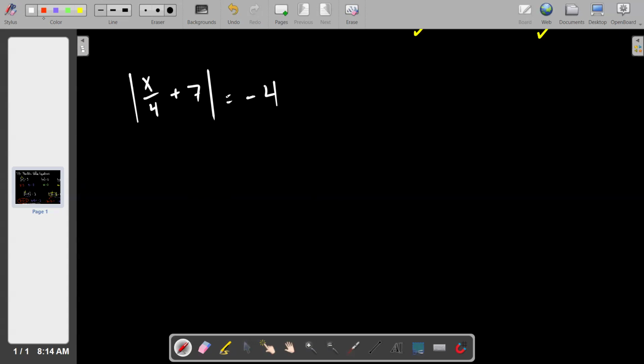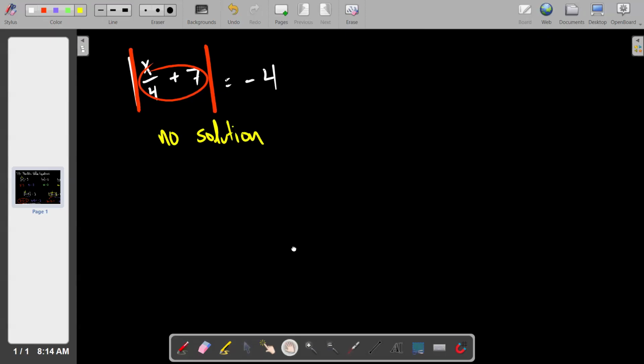Don't forget the absolute value of no matter what. I could have written anything in that red egg, anything. And this problem is literally impossible to solve because the absolute value can never equal a negative distance. Therefore, again, good job, Will. This problem has no solution. If you try to solve it, you're going to lose points. All right? It's impossible. Nice catch.